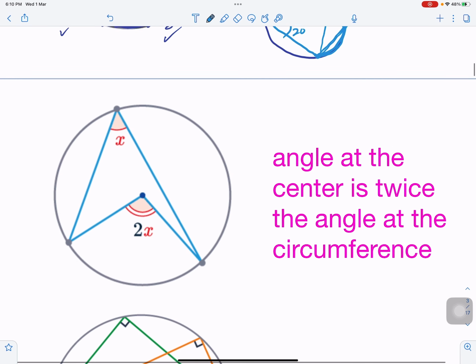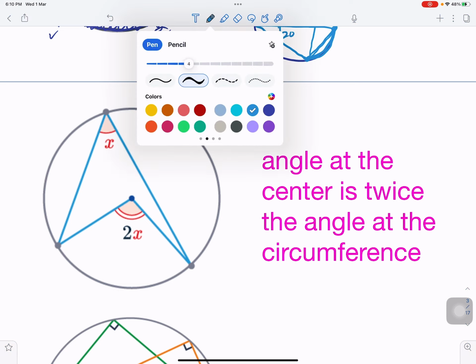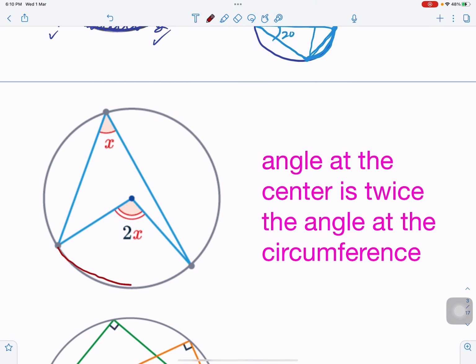Okay. Now let's see this property. Angle at the center is twice the angle at the circumference. Again, let me take this arc length here. It's not very perfect, but just trying to explain to you. Okay? So I can take this chord. Let me call the name 1 and 2. From this end of the chord, I am making one angle on the circumference at point 3. You can see the straight line is going from here to here, and it is going from point 1 to point 3 and making angle x here.